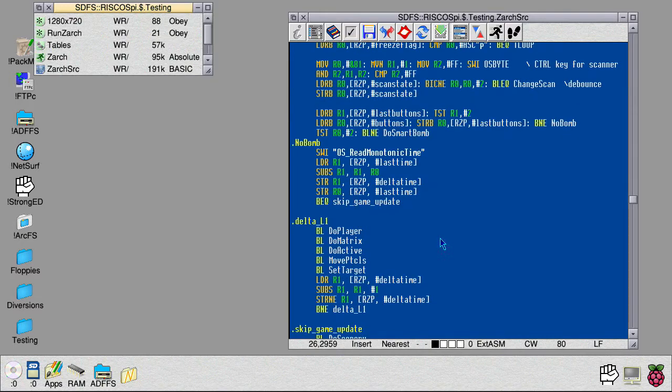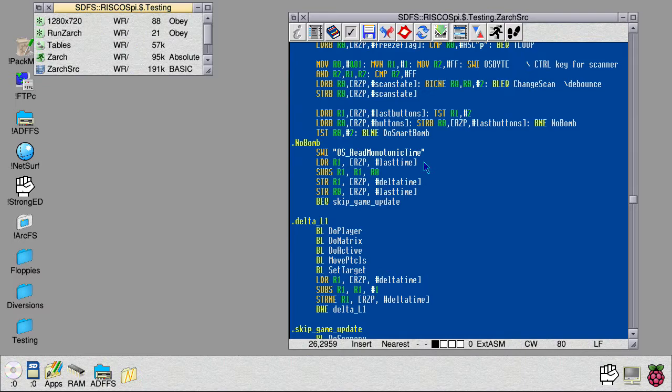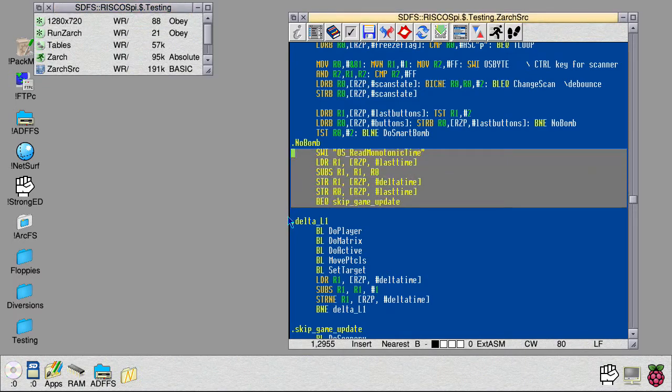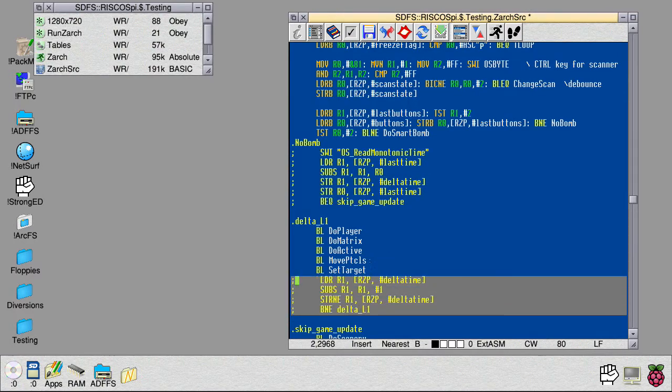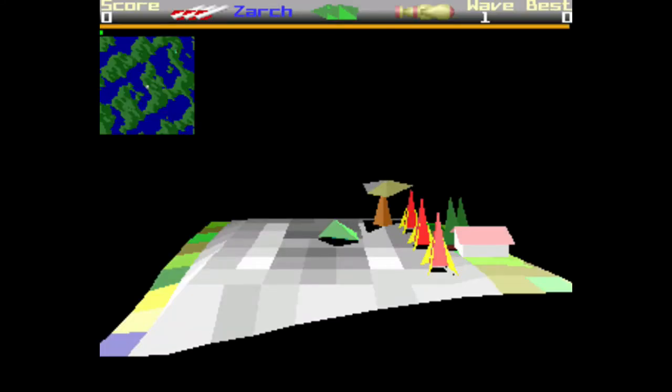Right, let's have a check and see what we've done. Let's just comment out that. And that. And just see if it's the fact we reordered it that's causing it to fail. Right, no, it's not the reorder, so it must be corrupting flags.